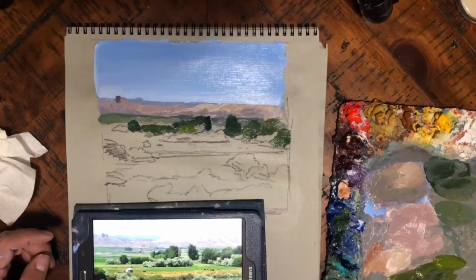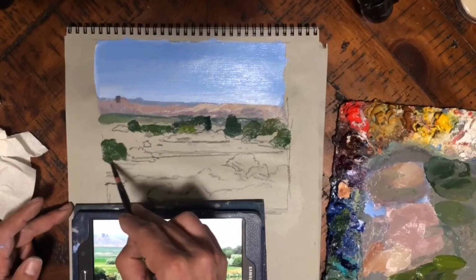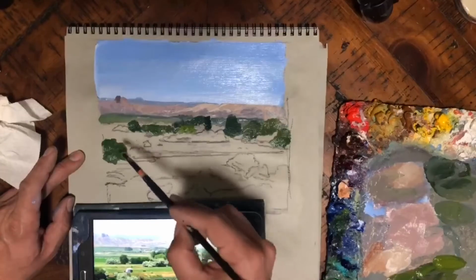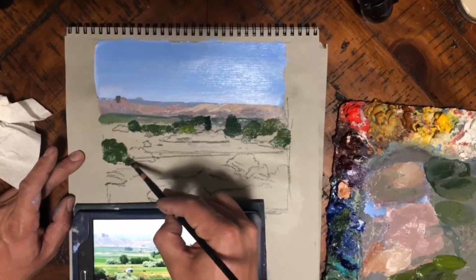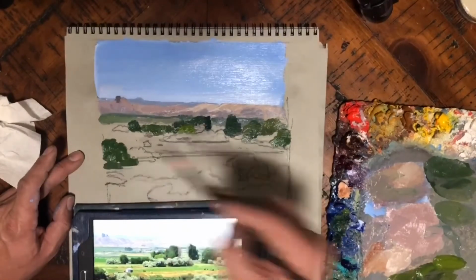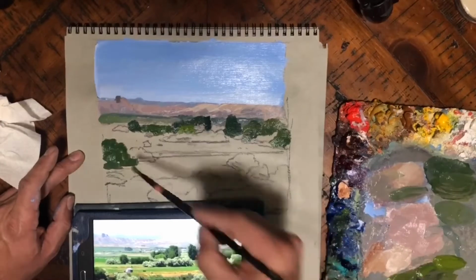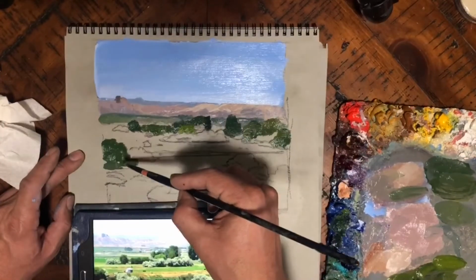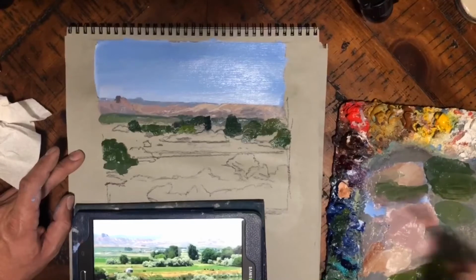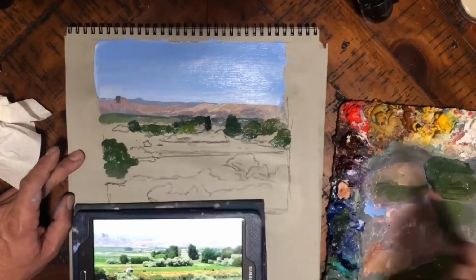That way you're not guessing, you don't feel lost. And meanwhile, I have this green, I'm gonna go ahead and start painting down here. Or there might be a glare, not even sure. At least maybe not for you, but there's definitely a glare for me here. But it's okay. Probably make do. So the reflection's a little duller. Again, you want to get close. If you can nail it in the beginning, obviously that's the goal. That's great.